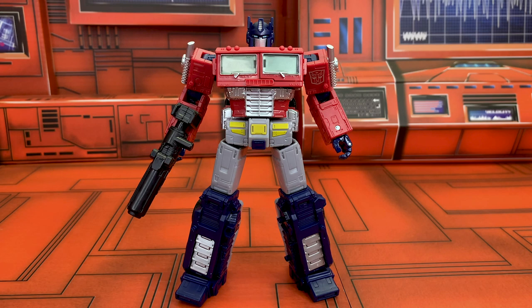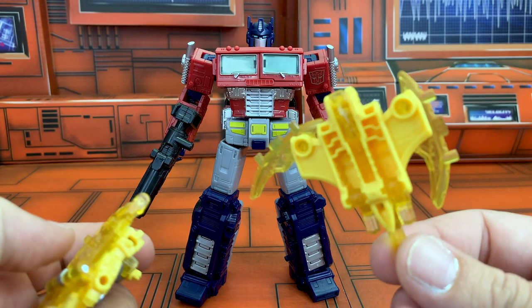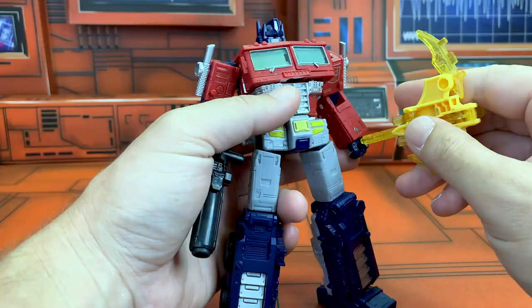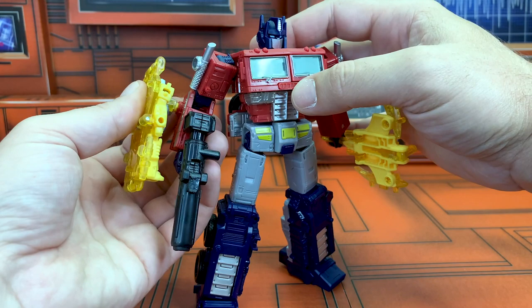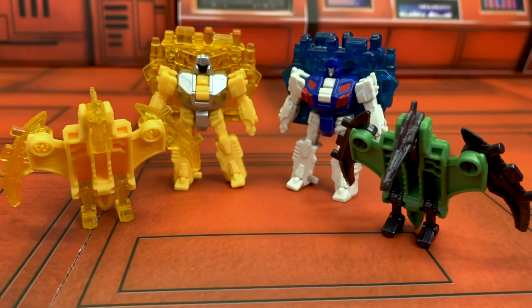In Optimus' case, we get Enner Axe and Steel Drone, which are Sound Barrier and Birdie McStabface respectively — hilariously done in a see-through yellow plastic, which is cool. To kind of allude to Prime's whole G1 Energon Axe thing, one would have to assume. And more out of a sense of obligation than any real desire, here they are alongside their mainline counterparts.